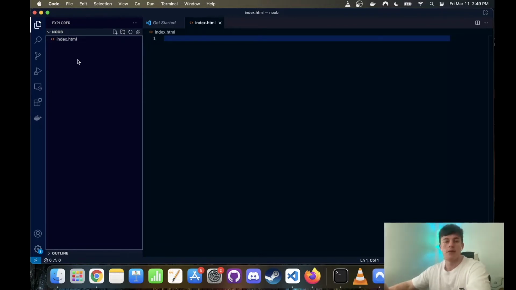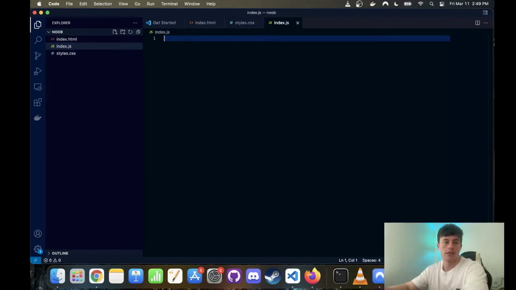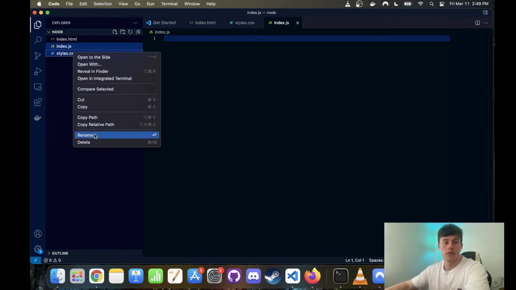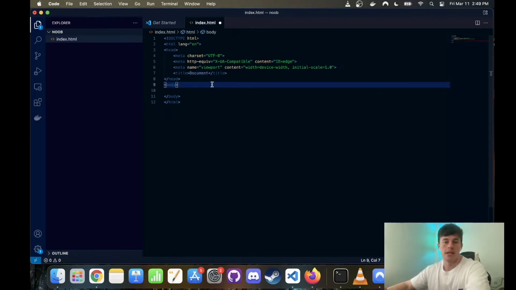Now that's basically how files work. Index is just a classic term if it's the primary file. If you wanted to make a CSS file, you'd go styles.css. If you wanted to make a JavaScript file, you'd go, I guess index.js, JavaScript. But for this tutorial, we're only going to need one index.html file. And so HTML is basically the language of the internet. Every coder knows it. And so to initialize a project in HTML and get like the basic boilerplate, you just type an exclamation mark, and because VS Code is clever, if you click enter, it will just give you the standard information that you need.